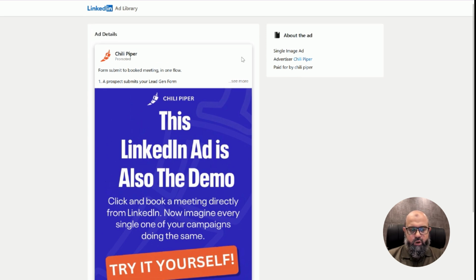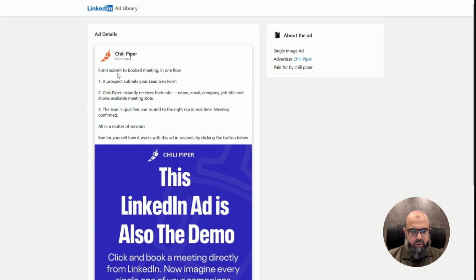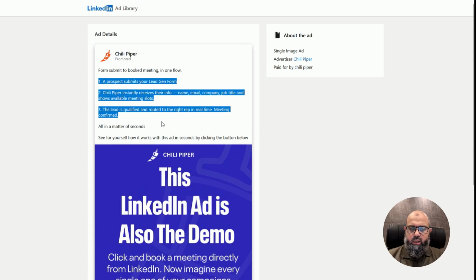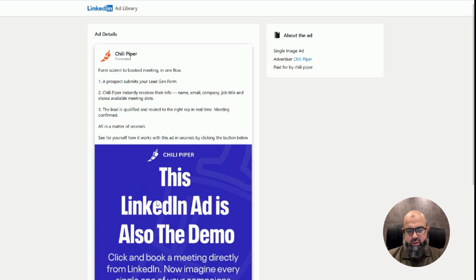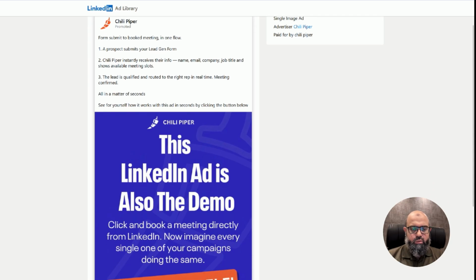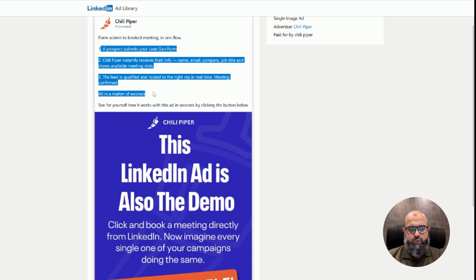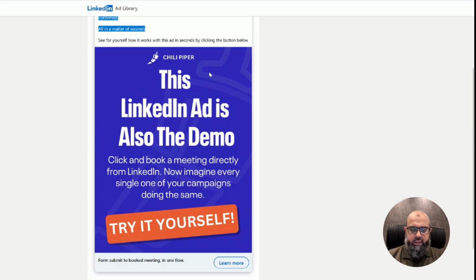Other than that, the problem I see is the creative copy mentioned the whole step to the user that they need to do this to experience the product, which kills the idea in a way because the whole idea is to experience without reading. So instead of defining the steps over here, you should update the creative copy to encourage the user to take action.